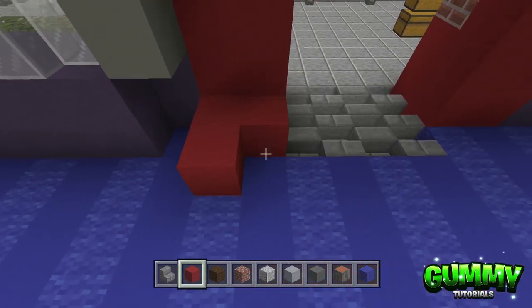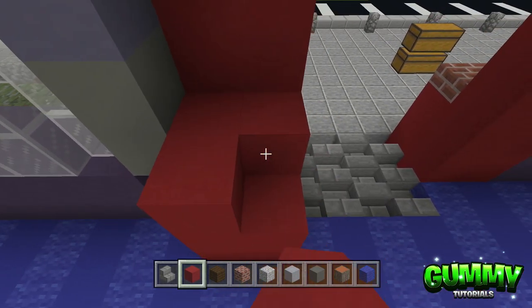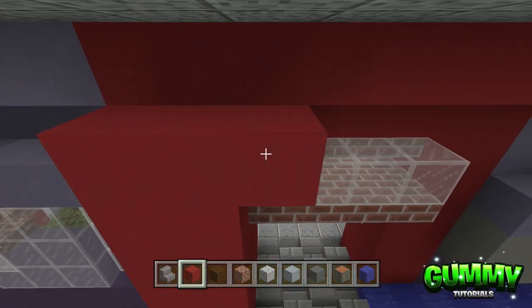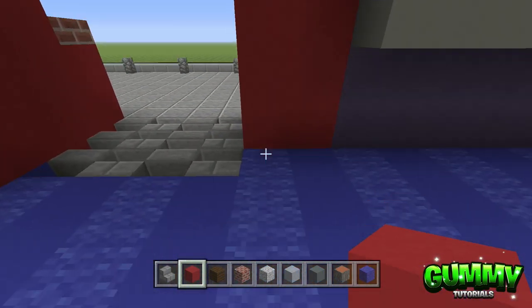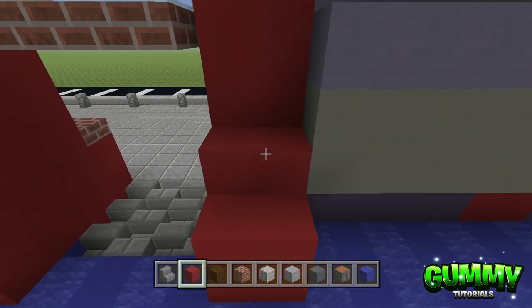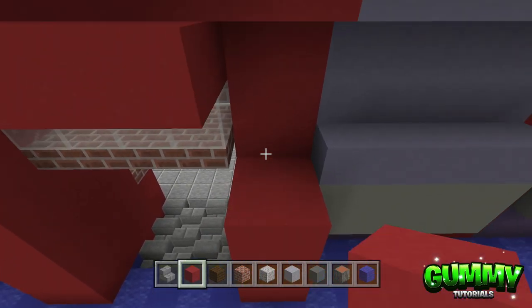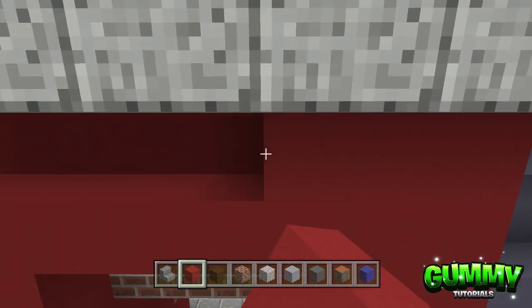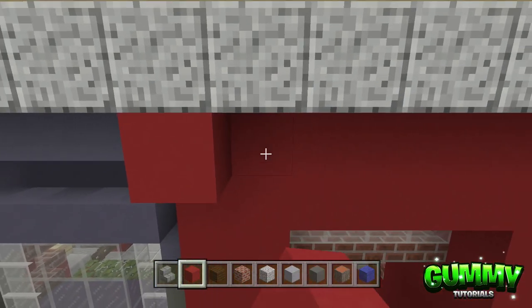we're going to expand everything backwards by 2 blocks. So all the red concrete, we're going to expand 2 blocks backwards. For the top layer, it's going to be 1 block backwards, because of course it is already 1 block thicker than the rest of the area. So again, 2 blocks backwards all the way across, and once you've done that, it ends up looking something like this.